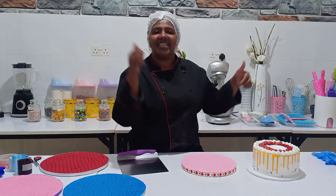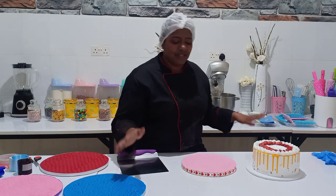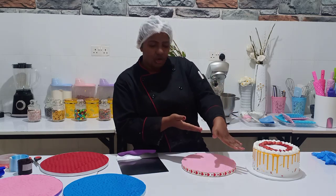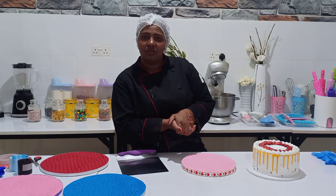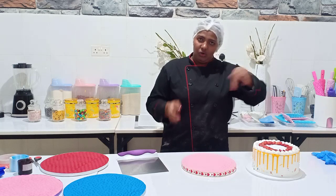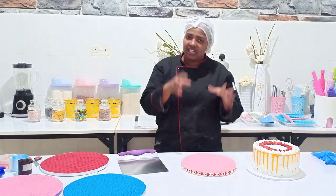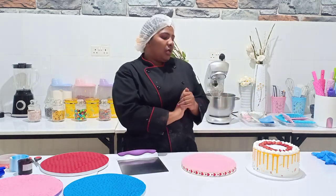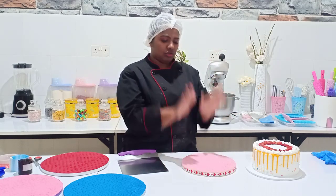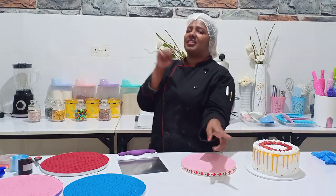So Pristine is the deal, all right? I love Pristine. I use it for my ganache. Like now I have the chocolate drips, the golden yellow drips, and I used Pristine as the cream in the ganache part. So yeah, that's the cake, the whipped cream. I'm going to show you how to transfer it to this board, and we are done.